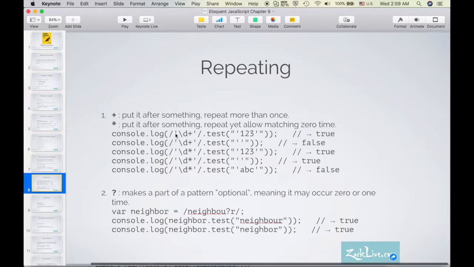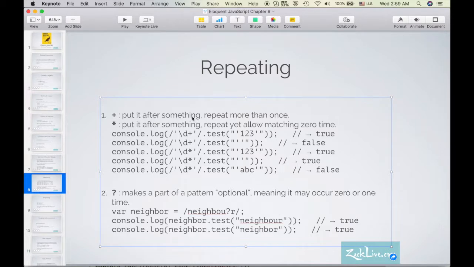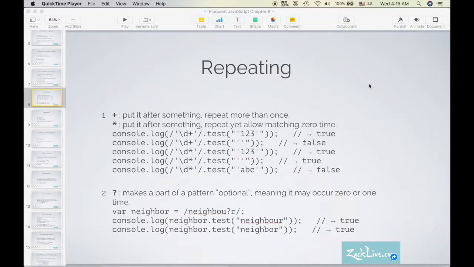And repeating, if we put a plus sign after something, it means repeat more than once. If you put an asterisk after something, it means you allow matching 0 times. Let's take a look at the example.